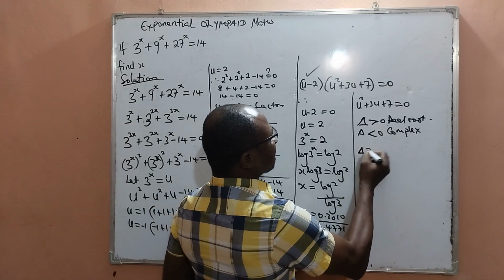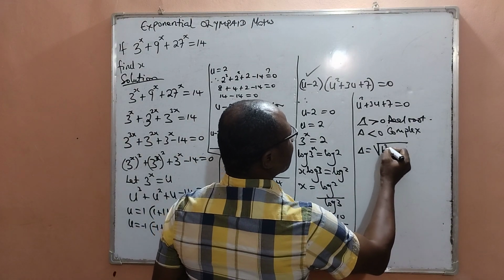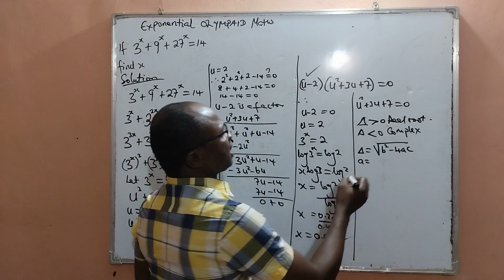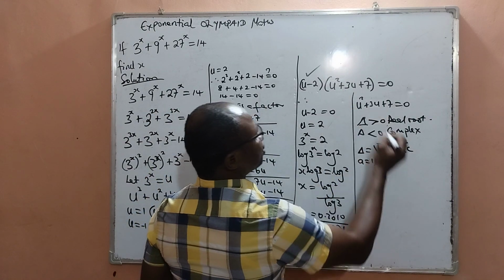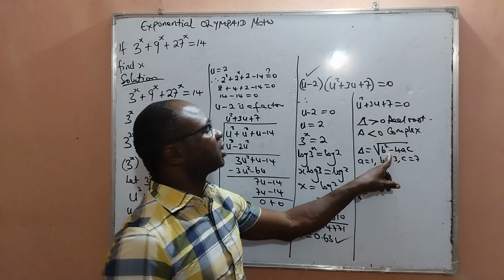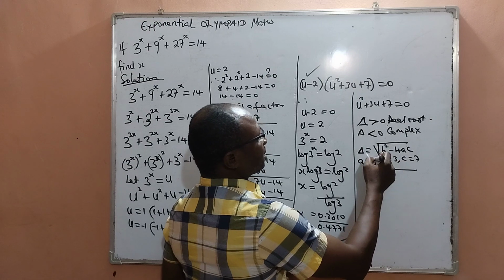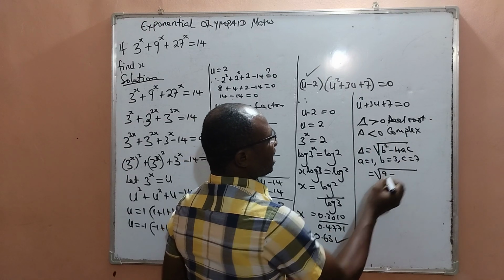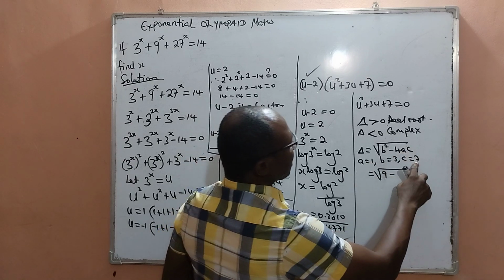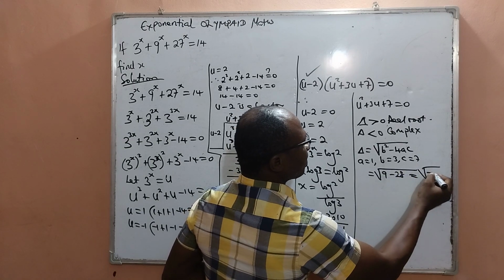How do we find that? You know, delta is actually the value inside the square root, and that means b squared minus 4ac. But then, what is the value of a? The value of a here is 1, the value of b is 3, and the value of c is 7. So, plugging in, b is 3, 3 squared will give me 9, minus 4 multiplied by a, 4 multiplied by 1 is 4, multiplied by 7 is 28. So this is now going to give us the square root of minus 19.